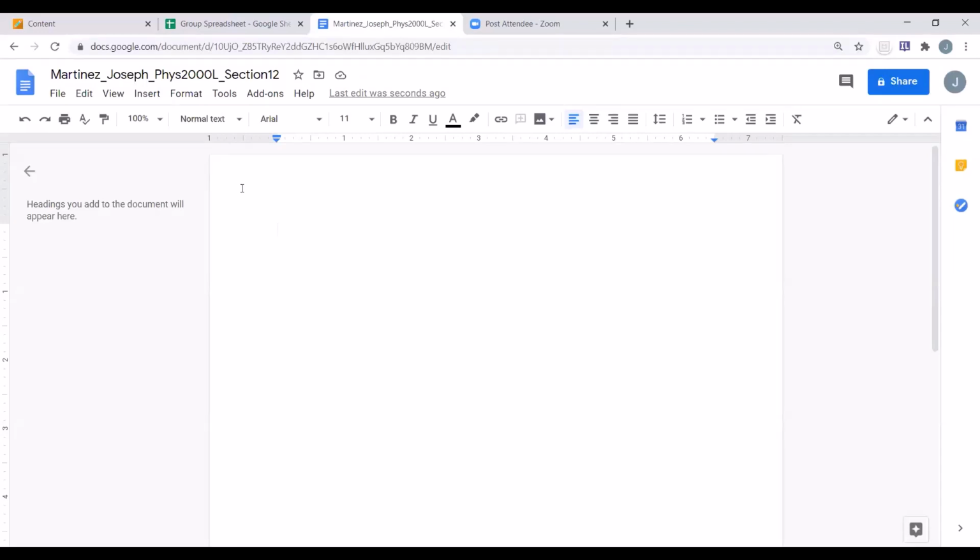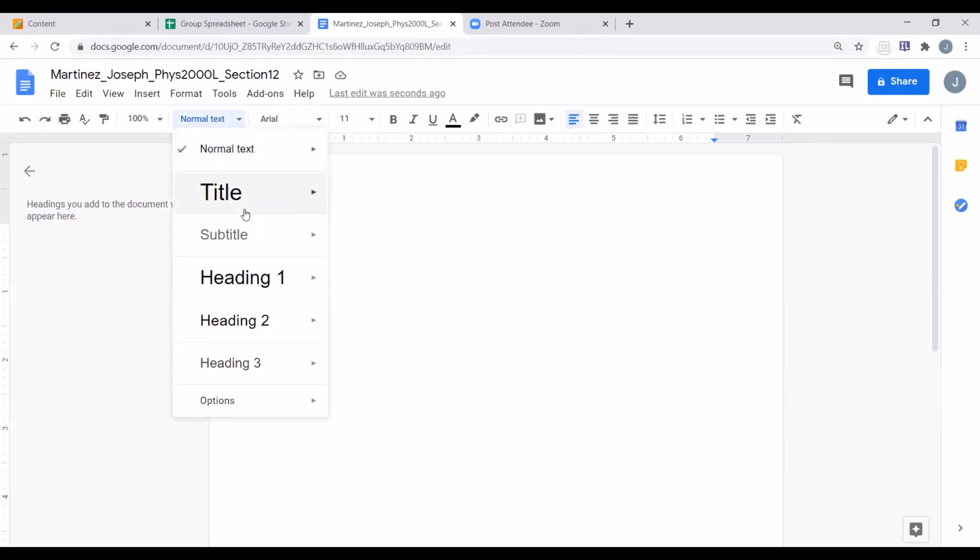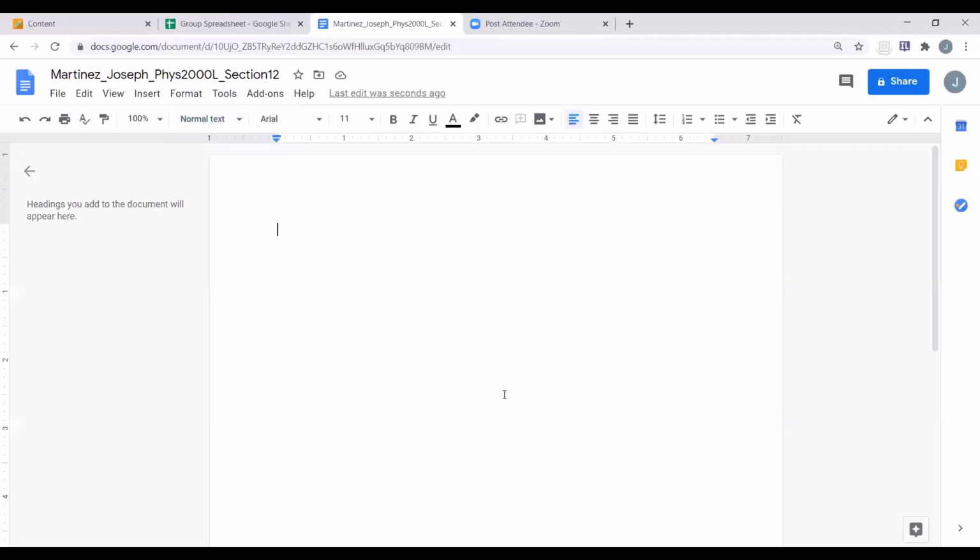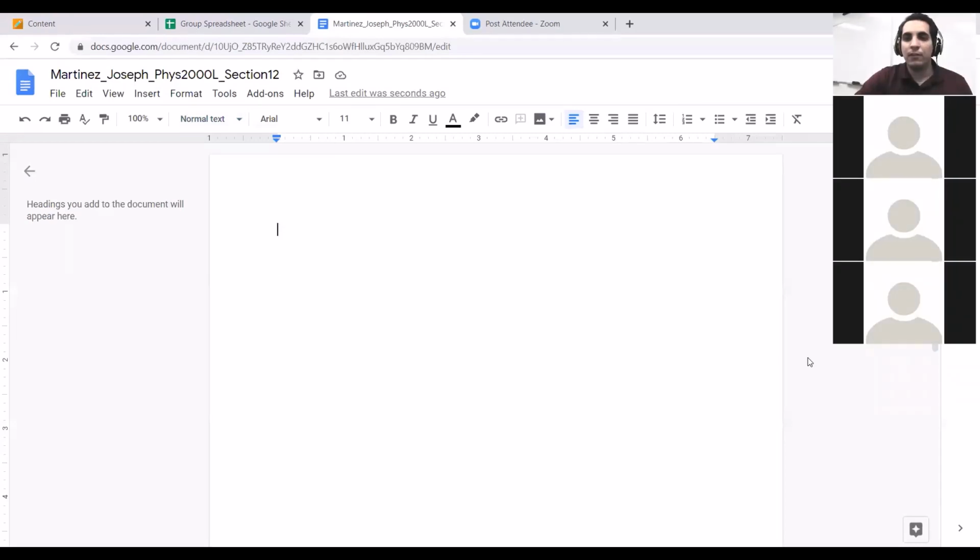I'm going to start by introducing you guys to this concept of paragraph formatting or styles formatting. It's using this styles tool up here, and it lets you have normal text, title, subtitle, heading, and all of this stuff. All of this is important because it helps us organize our document. So let's just say what kind of text we're writing out. So for this first week, we're going to do something like experiment 1, data tools. So this will be the part of the lab notebook for next week.